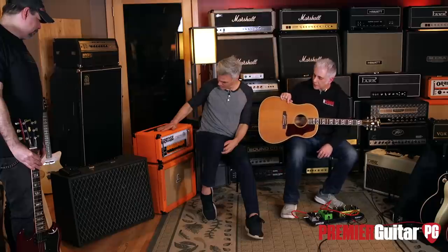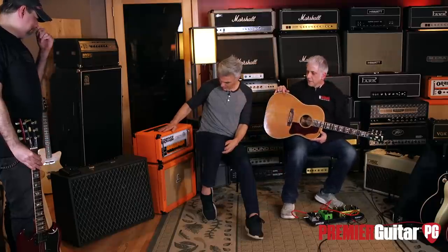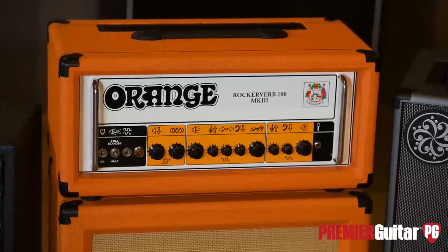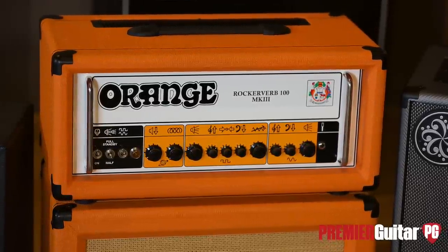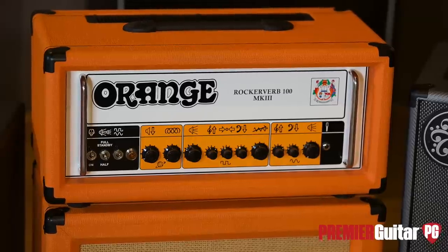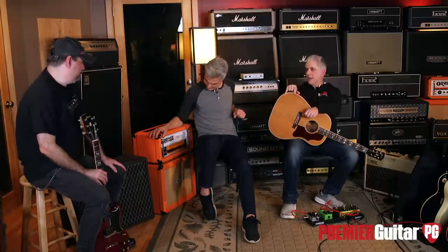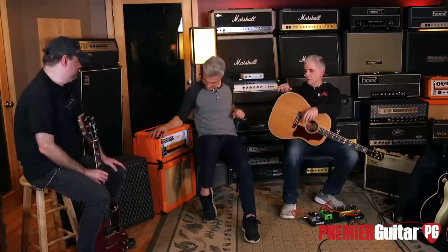That's a new Rock Reverb 3. These are great. Yeah, the second version was not that good. The first version was excellent. Both the Rock Reverb 100 and Rock Reverb 50 were excellent. The Mark II was not a good sound. They changed the design, did not like it at all. And the Mark III, they went back and they took all the good stuff from the first one. This is a really, really great amp.